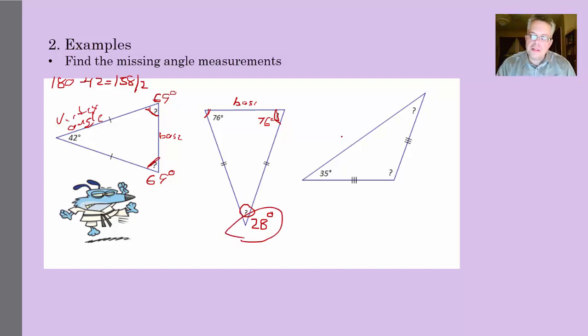Here goes our third example. This is the base right here, and these other two sides are the legs. Let's mark the base angles. Since this one's 35, this one has to be 35. Then our third angle is whatever's left. 35 plus 35 is 70, and if I subtract that from 180, we get 110 degrees. So again, marking the base angles I think is very helpful, and one way or the other, use the fact that they're congruent.